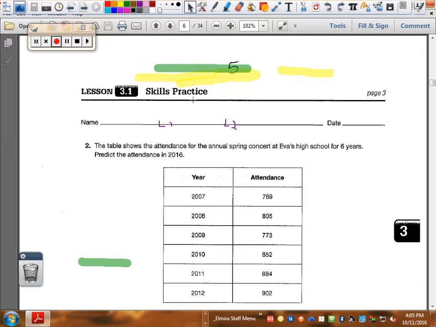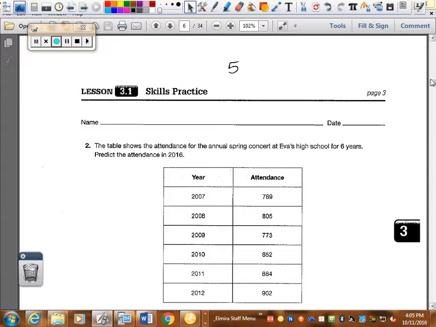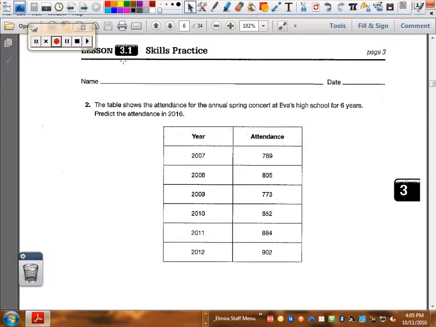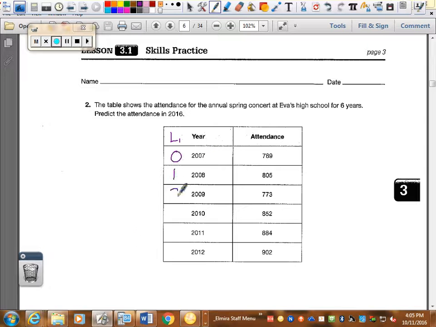Okay, things to know. Years are in the form of numbers, but we do not type 2007 into our L1. We start at 0, 1, 2, 3, 4, 5. Okay, just like 2007, we treat more like a label, more like a word, as if like January, February, March, or Monday, Tuesday, Wednesday, those are words. We can't type those in. So it's more a label. And we start at 0.